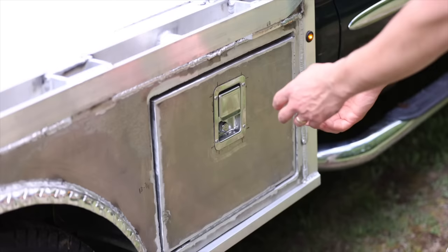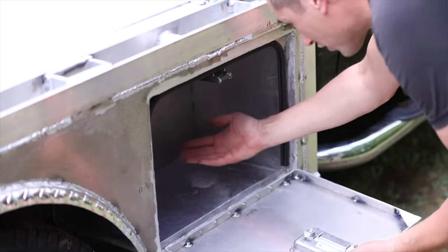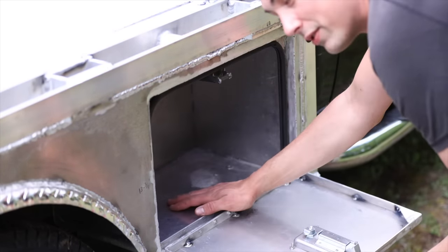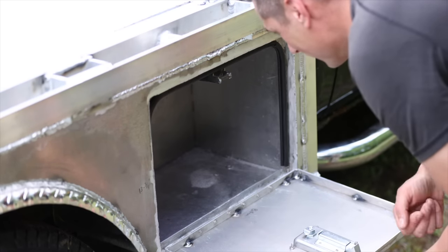Oh, and of course, I have the white lights on the back there all wired up, looking pretty good. I don't know if you guys are going to be able to see the light from the toolboxes, but it does actually work quite well. I did try it out last night, and it produces plenty of light, and it's really nice and even as well.